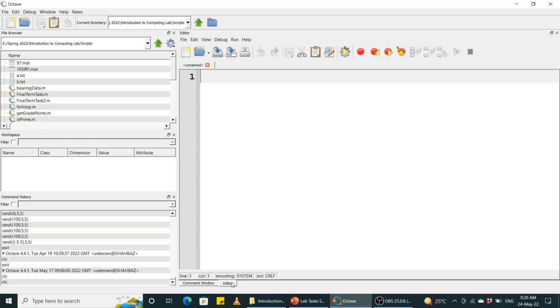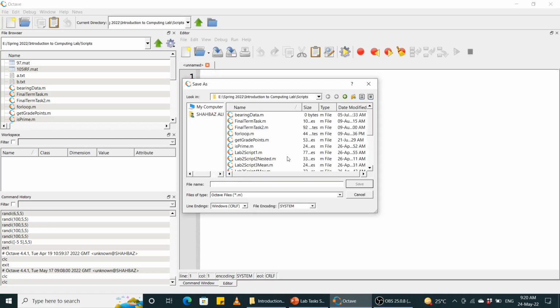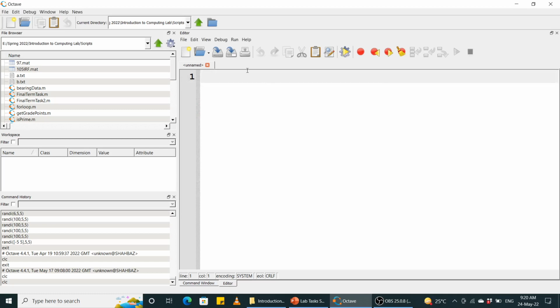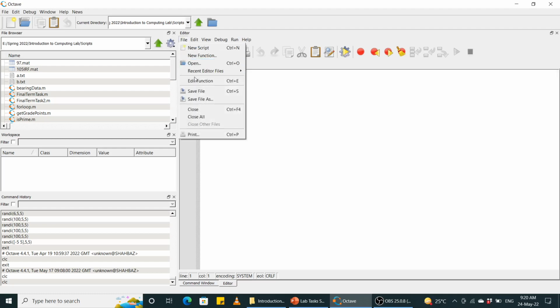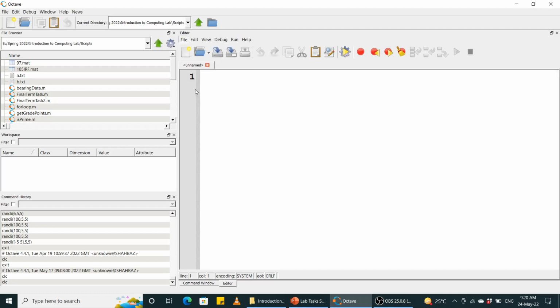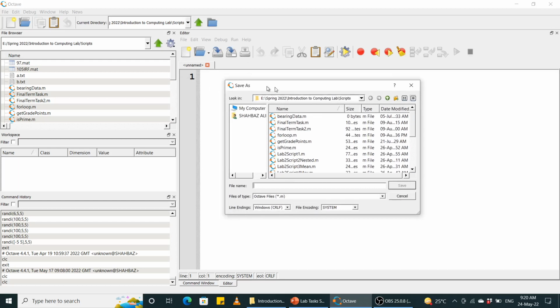When you open the editor, you can see it says unnamed. So this script file does not have any name. We have not named it yet. If you press Ctrl+S, or go to the file menu and click save file, you will see this dialog box.